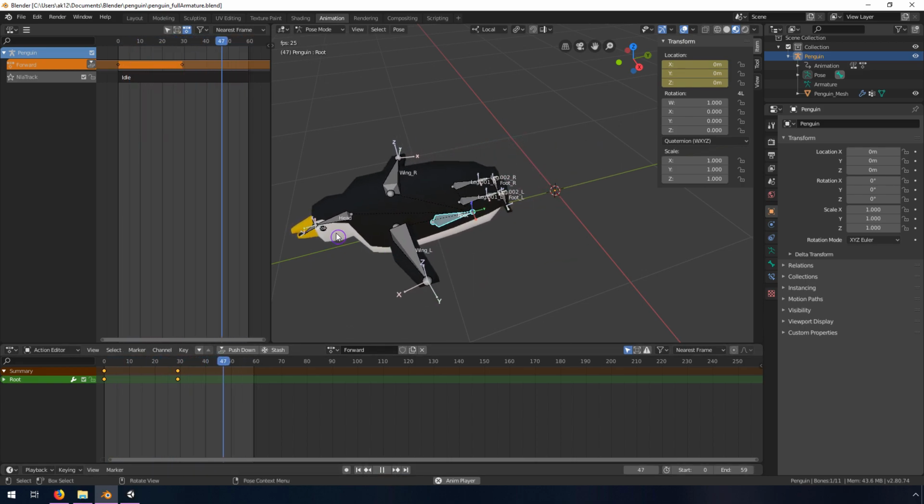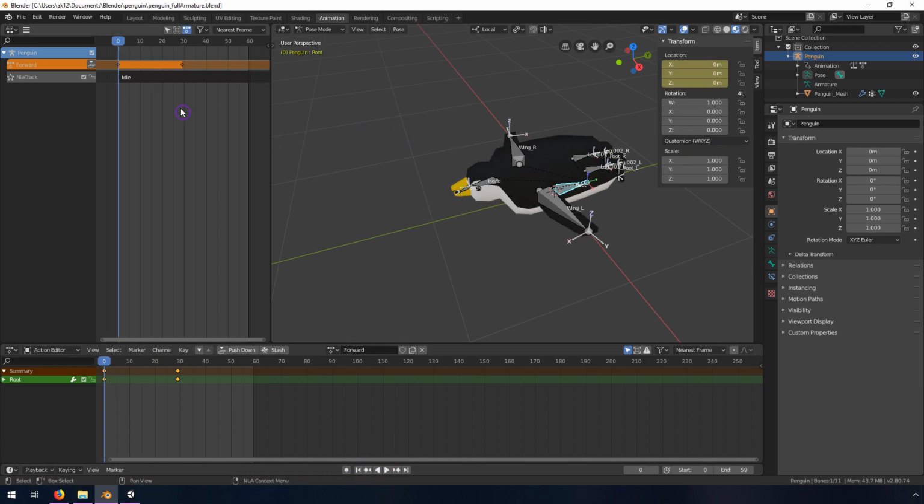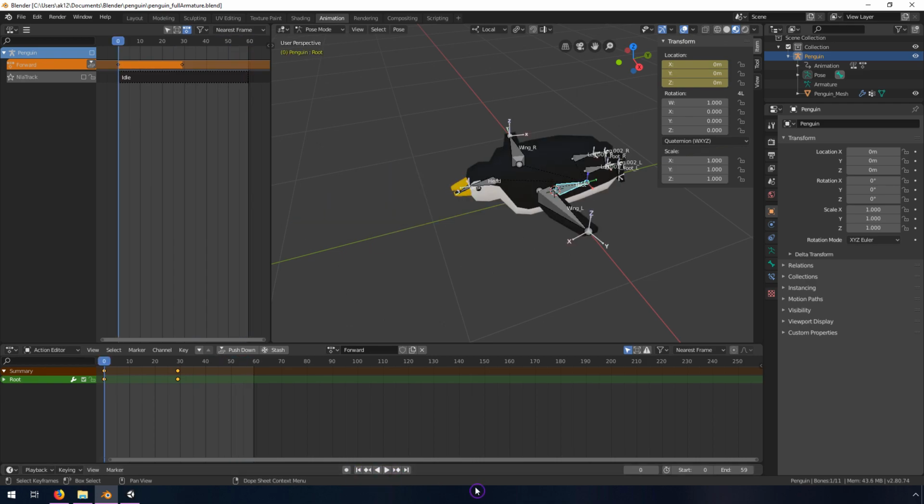Now, one thing that you'll see that's happening is it's doing the idle animation on top of this movement, which in this case is fine, but if we had done something else, if we were doing the turns, for example, it's going to start turning and moving forward at the same time. We don't want that. That's just a matter of up here in this NLA editor, just unchecking this, and it will play this top one. So if I just hit play, now he's not moving his head. Okay, so that's looking pretty good to me.